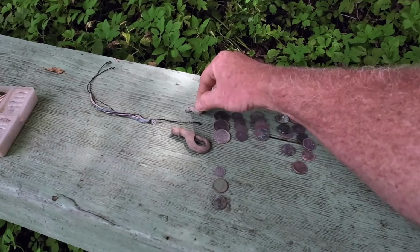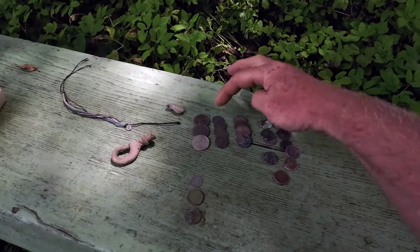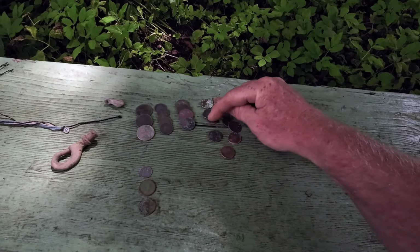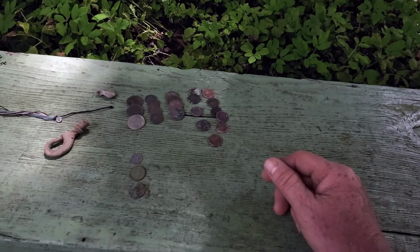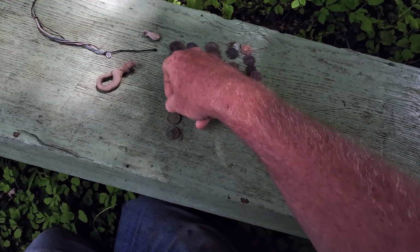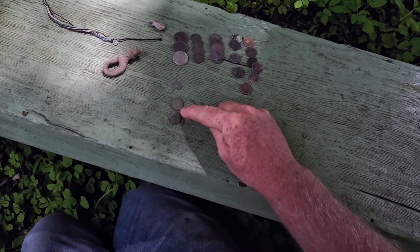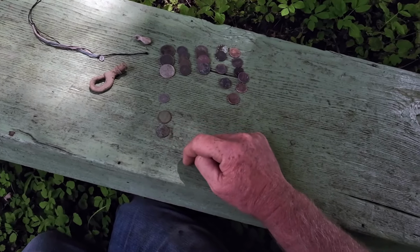So starting off, we found a fishing sinker, a Pura Vida necklace or something, an old part of a dog chain. Found 3/4, 5 dimes, 4 nickels, and a pile of pennies, including one, the only weedy, and it's from the teens. It says 19-1 something. Then we found our beautiful little 1854 half dime, which I'm just absolutely thrilled about. That was a fresh drop, has tons of detail. 1882 Indian head and an 1880 something Indian head.